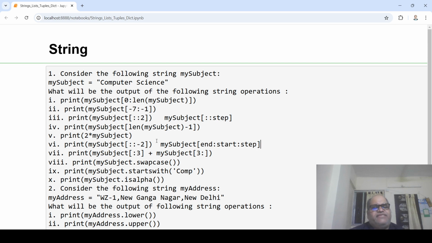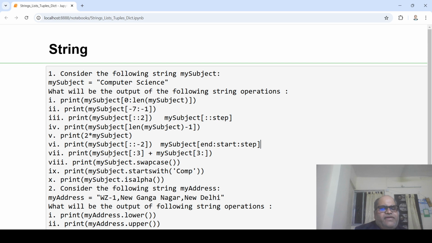Since nothing is mentioned, it will start at the rightmost character and then keep printing every alternate one towards the beginning. So opposite of what you saw in item 3. So what will be the first character? E, then N, then I, then S. That way it will continue.